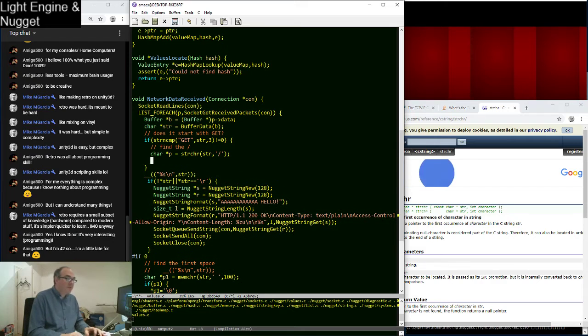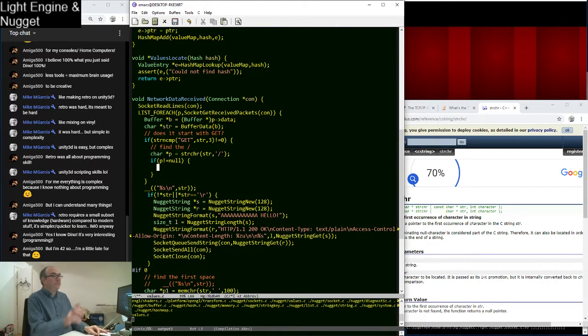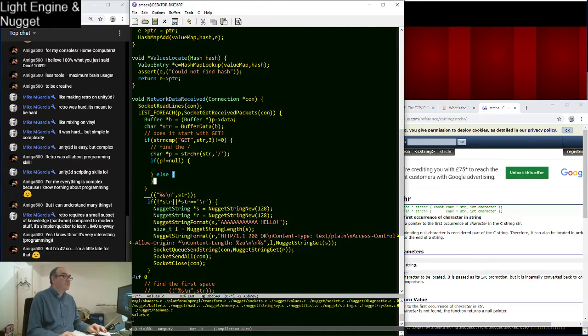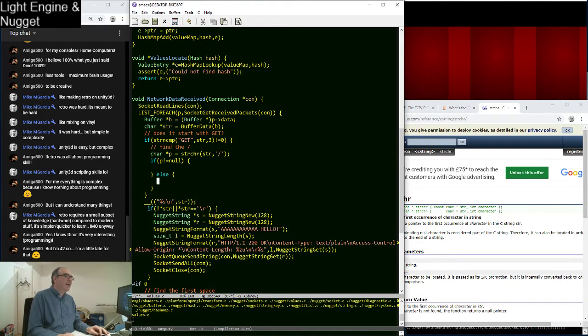Now, if p is not equal to null... if it is equal to null, then it didn't find it. So, else, well, rather than do that, actually, it's pointless to. Yeah, let's do that.